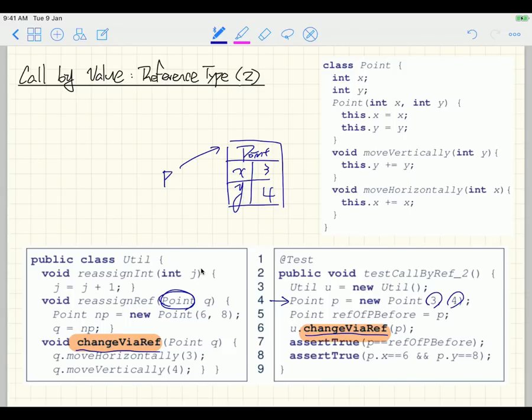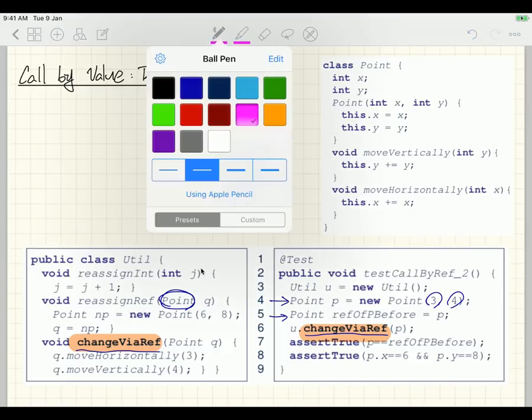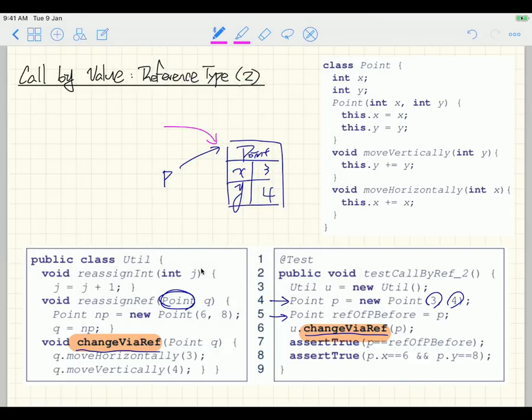Then we have this reference just for us to do the assertion for checking. Let me use a different color for that. This one over here is simply ref of p before.